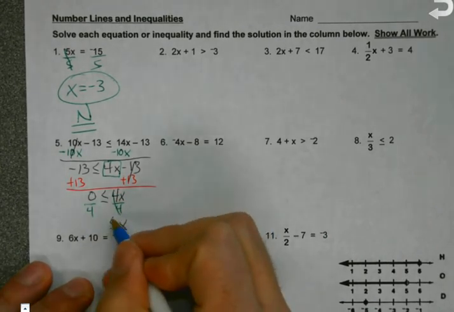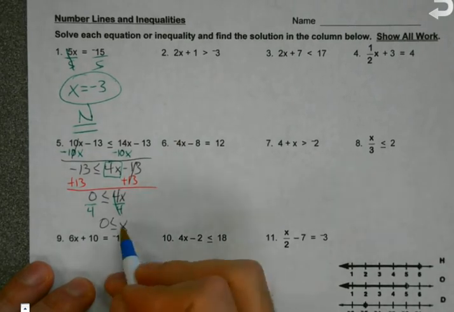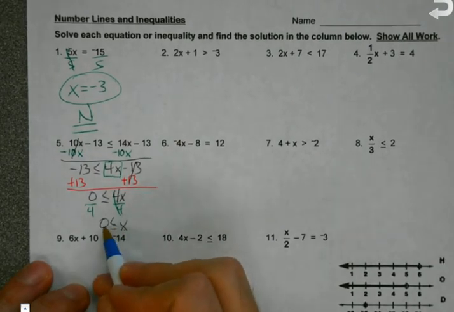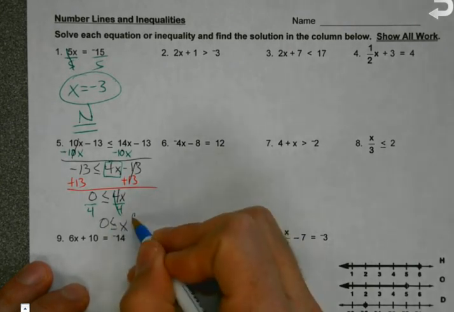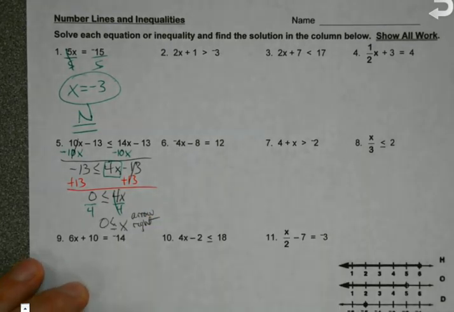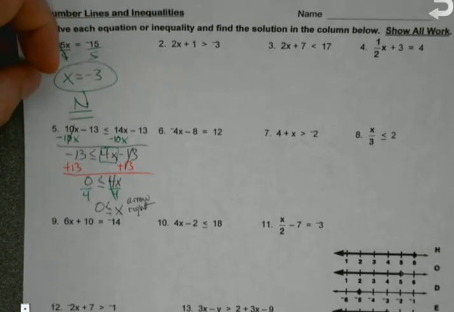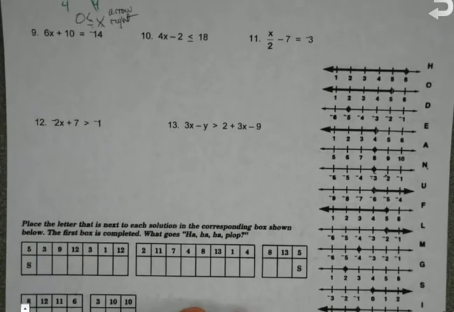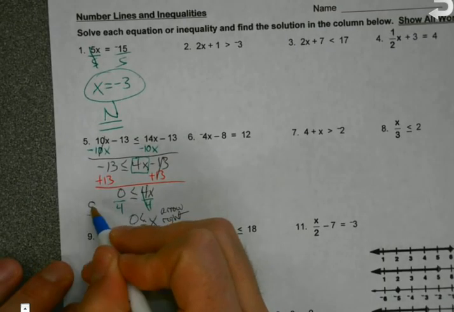And here's where I have to be careful. I may have to flip my sheet back over for this one. This says x is greater than or equal to 0. Don't get suckered into thinking the arrow always matches the arrow on your graph. It doesn't. Greater than means my arrow is going to go to the right. So I need to find the one with 0. Is my dot going to be open or closed? Right, it's going to be closed. So I'm looking for something with a 0 that's going to the right. And there it is. Dot on 0 going to the right looks like an F. So I put S.